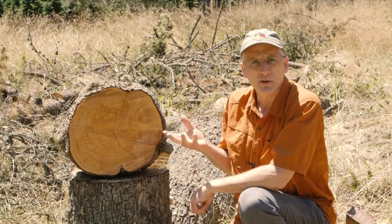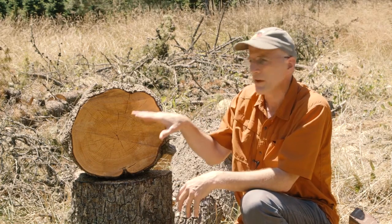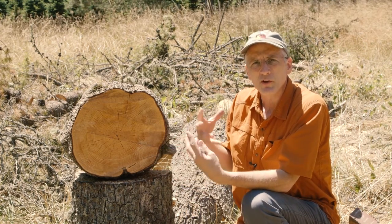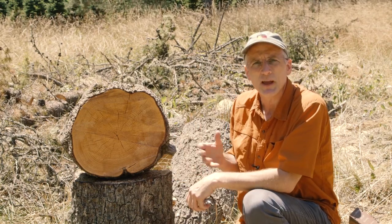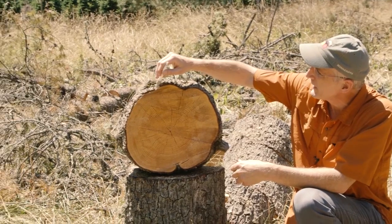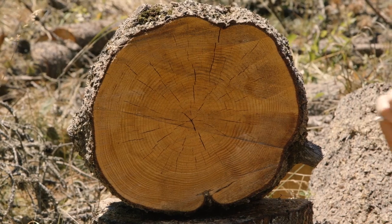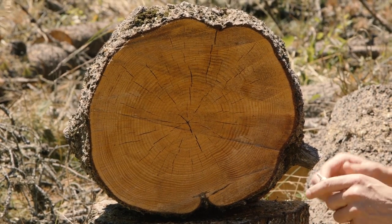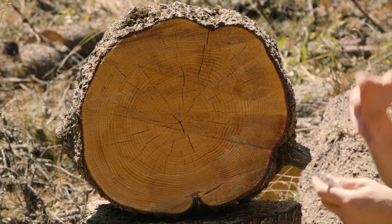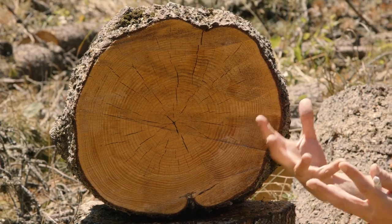Now, what do we mean by changes to the xylem tissue? As a tree puts on a new layer of growth every year, you can think of that growth as forming concentric circles within the tree. The tree puts on new wood in the form of xylem tissue that emanates from the vascular cambium. The vascular cambium would exist right inside the bark of the tree, a very thin layer of tissue, not any thicker than a few pages in your typical paperback novel. So the vascular cambium will produce xylem cells, and those xylem cells will form a new layer of wood that's put on every single year.